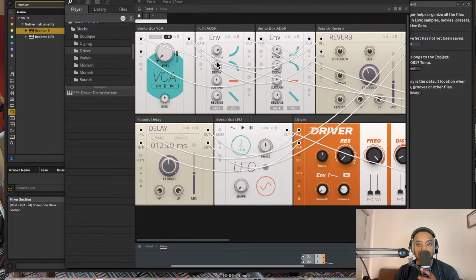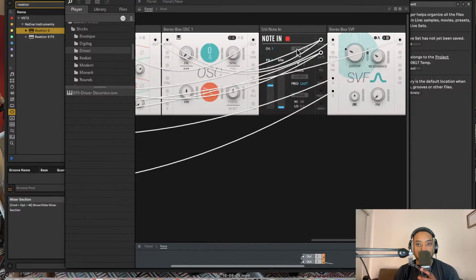And let's increase the attack. Okay. Maybe we can see if we can add something else. It looks good.